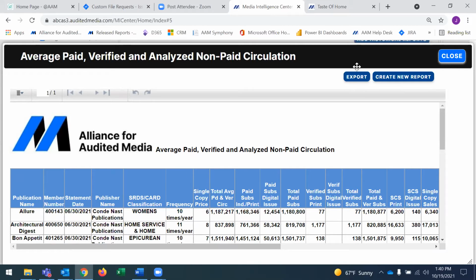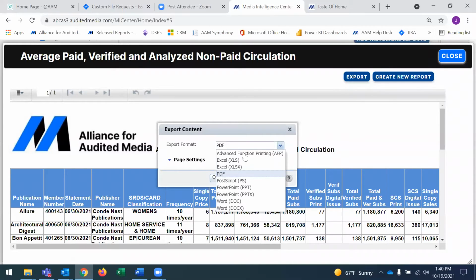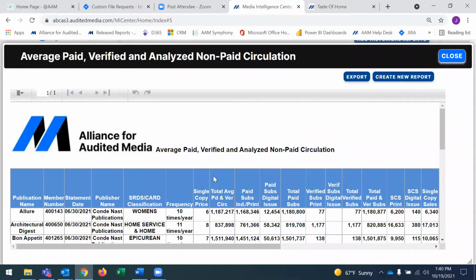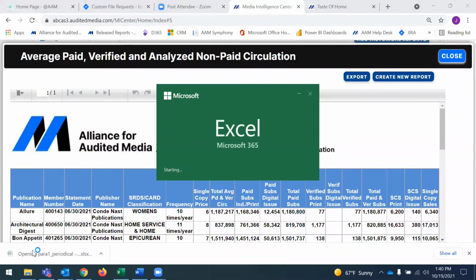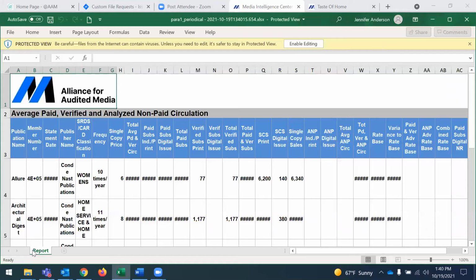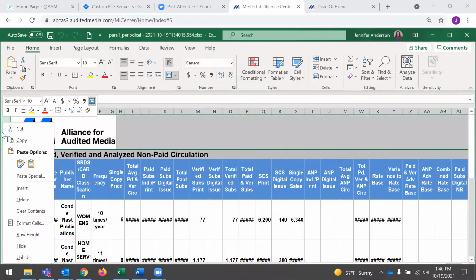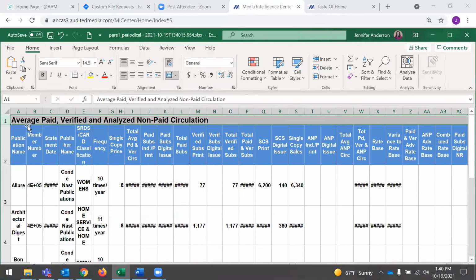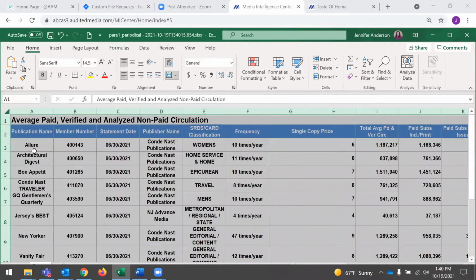So now to access this, you just click on that export icon, choose your preferred format. XLSX is the most recent Excel, and click OK. And now your data downloads directly into Excel. So now you have that very top line data that you had in your report, and you have it in Excel. I just delete our logo here. You know where that came from. And then I highlight the entire report and increase the column size so that I can read them a little bit easier.